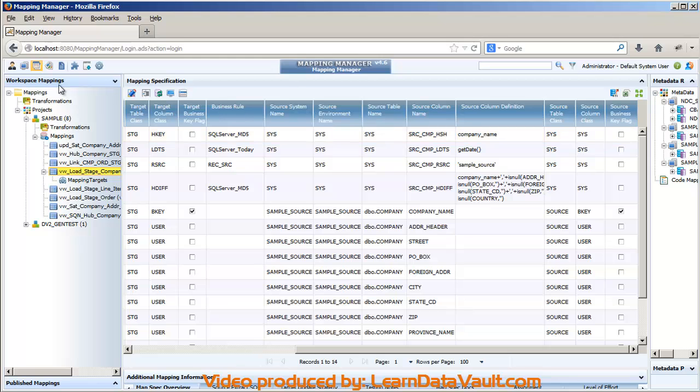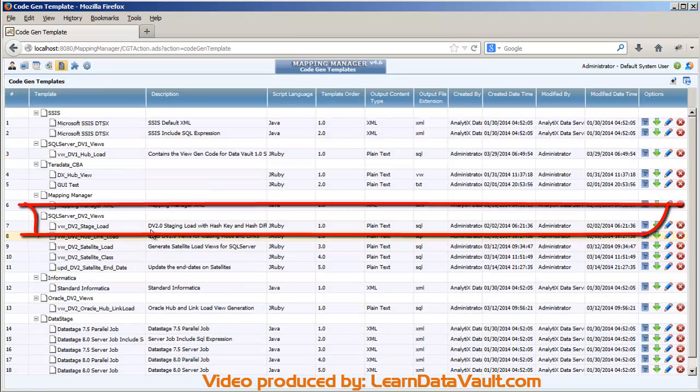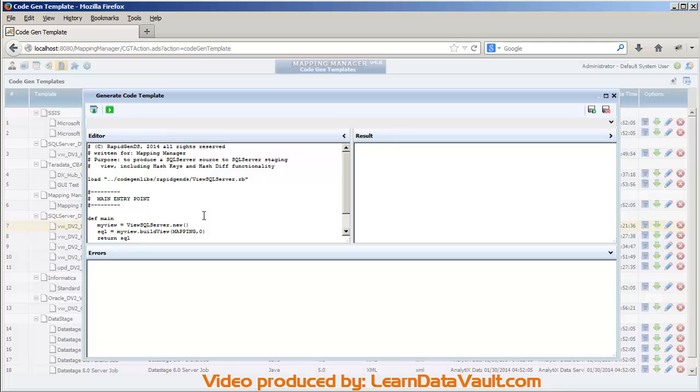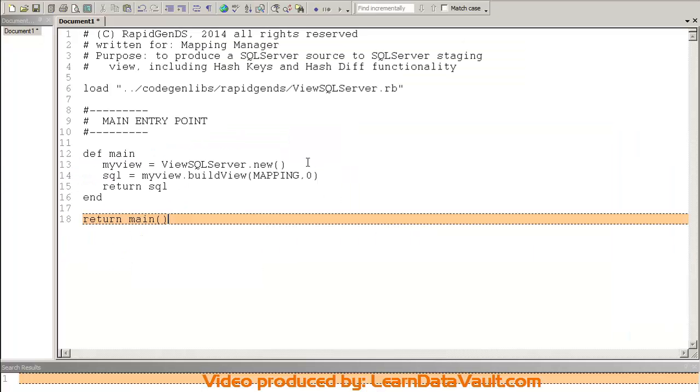So without further ado, let's walk you right into the code generation for source to target. And in this case, let's talk about source to stage. So we've got some code gen here. We've written some libraries. We're going to pop right over here and open up the code gen library. I know the text is hard to read. We're going to open that up and walk you through.